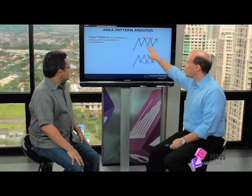Yes. So what we're going to talk about is what we call an area pattern, or patterns of behavior that move sideways for a while because markets are a little bit tired. This is a typical type of consolidation where prices are moving up and down between a resistance and support area. What we want to watch during these quiet moments is what's happening to the price. Sino bang bumibili, and is it getting stronger or weaker? By observing these area patterns, we should be able to tell what's going on.